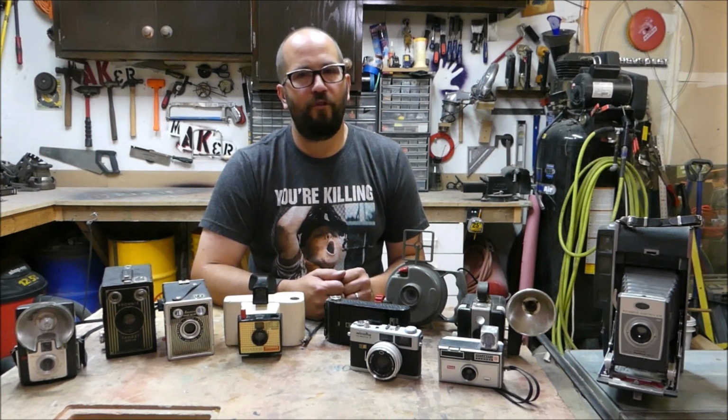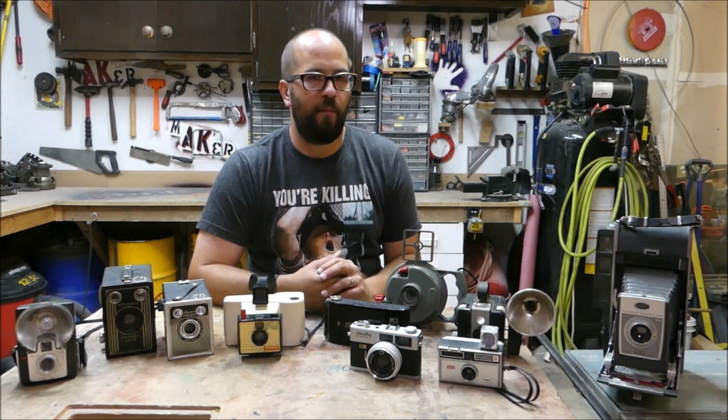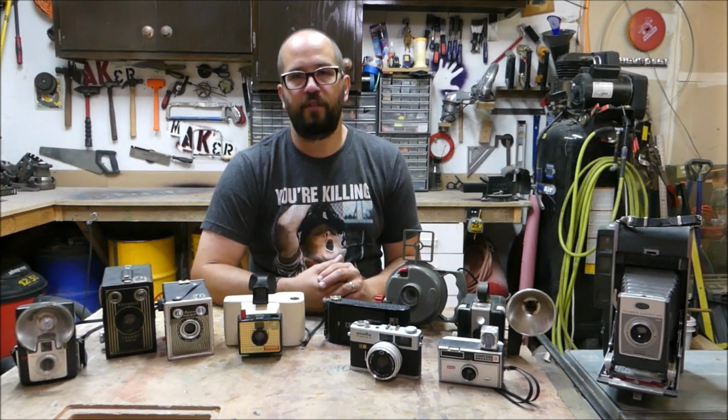Both times I think I paid more for shipping than I ever did for the cameras, and I have way too many of them. I probably have 40 or 50 cameras. A lot of them have never seen the light of day. Most of them have seen the inside of a box, and that's all they've ever seen since I've owned them.